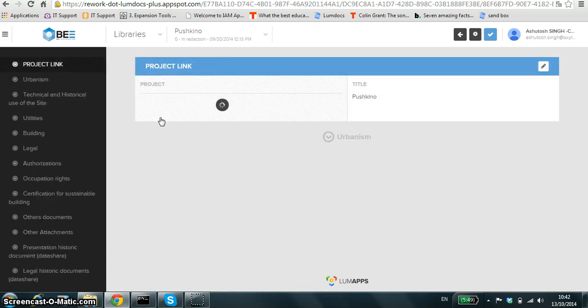The library is more of an internal use. So there is an expansion team inside a country, and there is a team for committees, expert committees. So you can take an example of an expansion manager in some country, and he has his own expansion team which has architects, construction manager, financial controller. So 80% of the time the expansion manager works inside the library. This is more for his internal use.